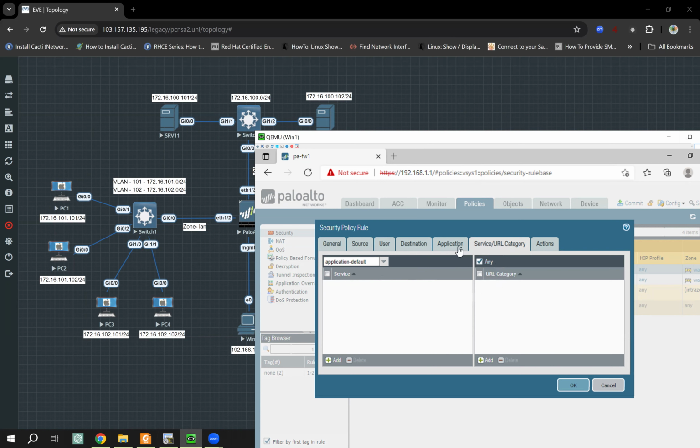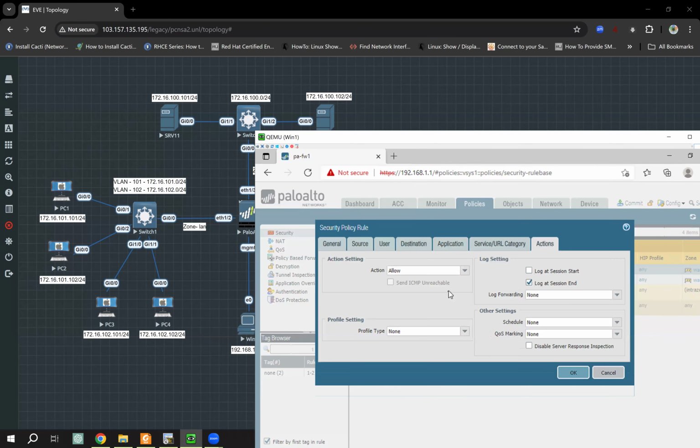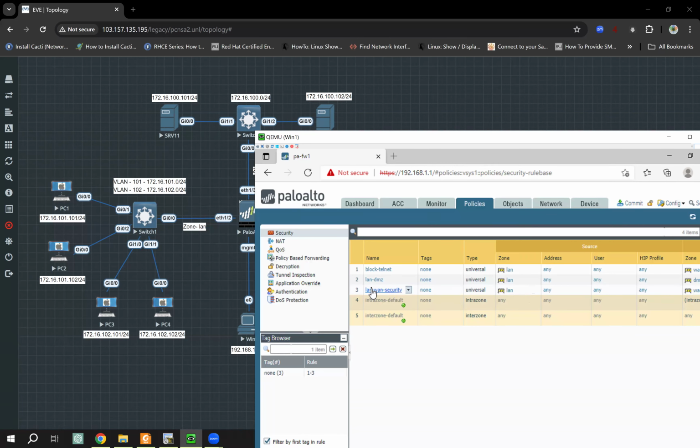Service all, application all, action is allow, log, it's okay. This policy is in position 2. This is more specific, so this should be in the top row. So this position is okay. So commit.